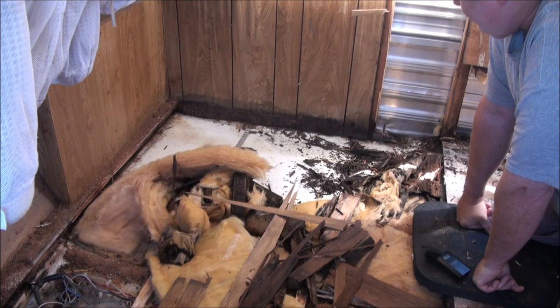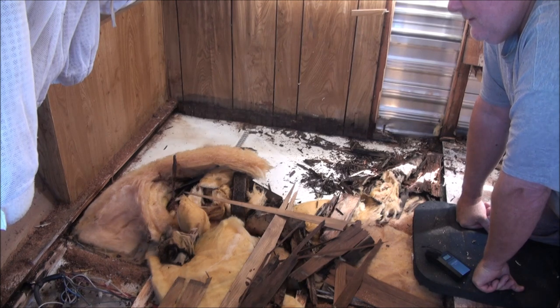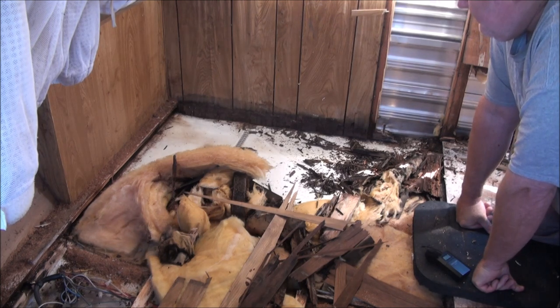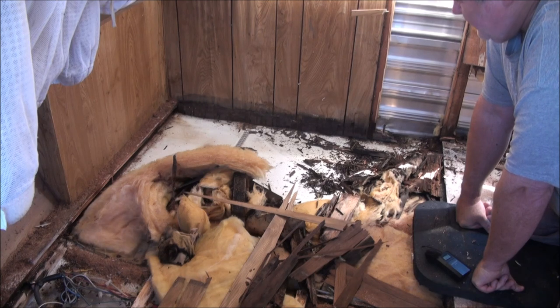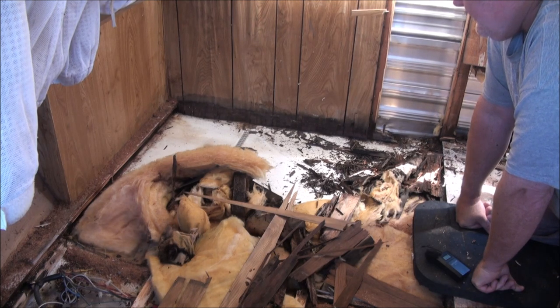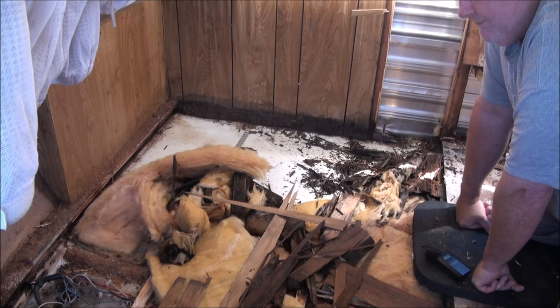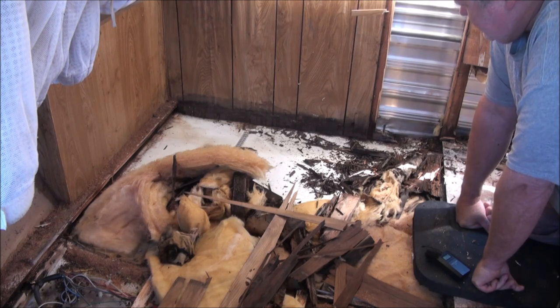Now, I've been involved in framing more than one house, and man, you wonder why building codes are what they are. Well, you look into how a camper is built, and you see why building codes are the way they are. Because if you didn't have building codes that specified how a house is to be built, they'd build them like a camper. And this is just disgusting, the way this is built. I mean, it's just a disgusting mess, but the design is disgusting.